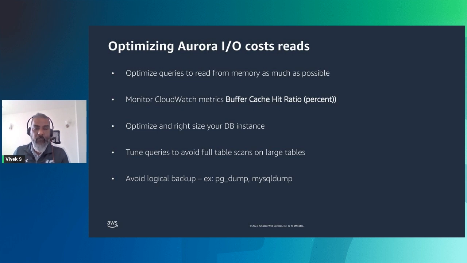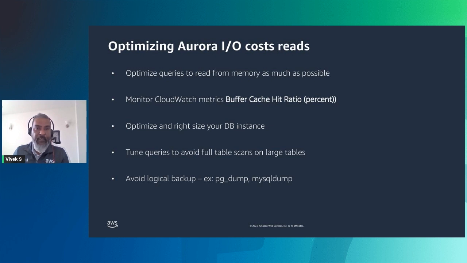There is one quite popular CloudWatch metric called buffer cache hit ratio that straightforwardly tells you how much data is being read from buffer, and it should be around 90 to 95%. That is a nice value. The lower the value, that means some or most of the data is coming from your storage. That would be counted against read IOs. So make sure that you tune your database parameters to have a higher buffer cache hit ratio. The higher the buffer cache hit ratio, the more data is coming from memory, and that's how you will optimize your read IOs.